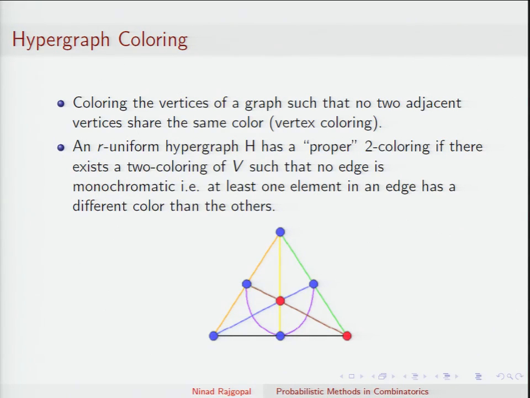For example, we look at this hypergraph. So every line of a different color represents an edge here. If you look at this edge, it has one vertex having a different color. However, if you look at this edge, all the vertices have the same color. So this is not a proper coloring. So for a proper coloring, every such edge needs to have an element which has a different color. So is everyone following me until now? Okay.